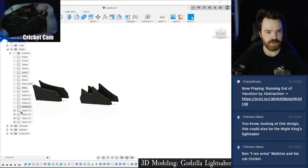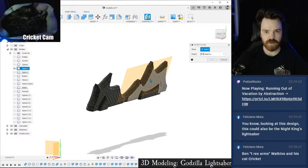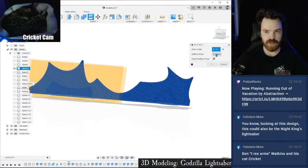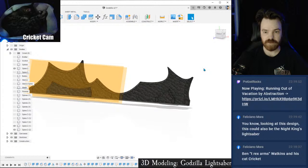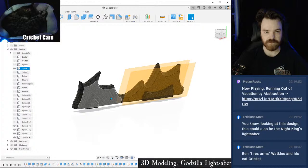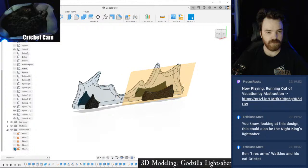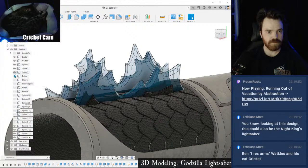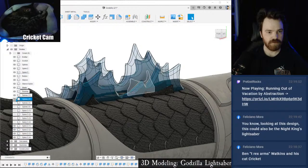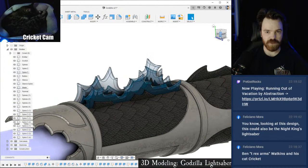There we go. All right, so there's spine three. I just need spine two. So we're gonna do an offset plane this way and this way and split body by that plane. It's gonna work. Hey, it worked. Split this body by this plane. Cool. Okay, so then grab this, throw that back on there. Get rid of those. There we go. Now we have some opaque pieces kind of sitting on the inside there.